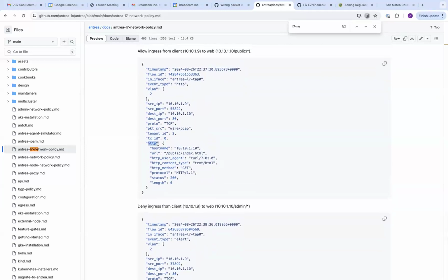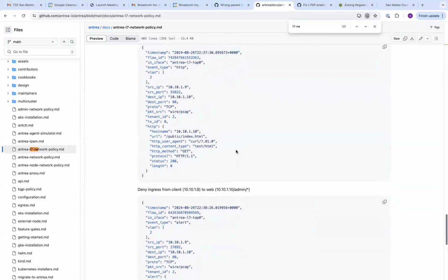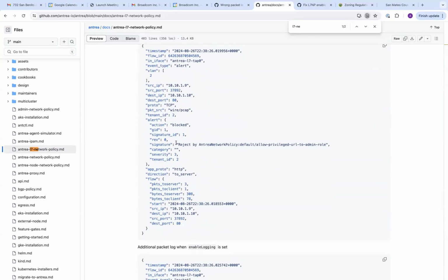And in this case, you can see that we have the HTTP app layer data here, including the method and request URL and so on. So that's an intended behavior for Suricata, that the application content of the rejected request will not be logged, because it's a TCP rule, and to evaluate that rule, they don't actually need to parse the HTTP data.